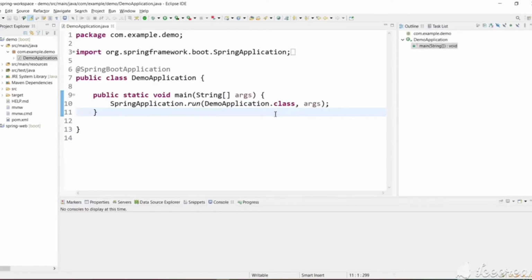So the main concept of dependency injection is the developer has no need to create an object using the new keyword in Java. The Spring framework automatically creates objects and it will inject them wherever needed.